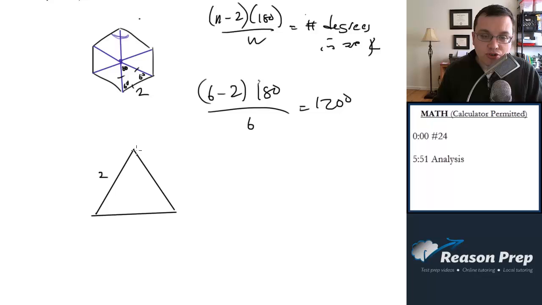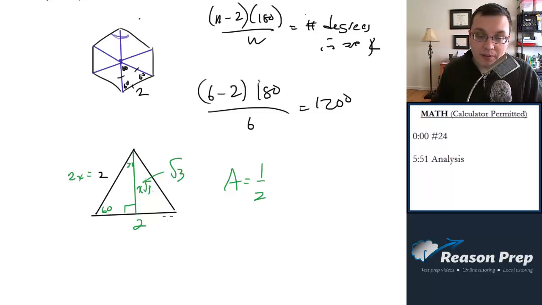Now to get the area of this equilateral triangle, we need to drop a height, drop an altitude. Notice this is going to be 60 still. This will be 30, so we have a 30, 60, 90 triangle. We can now find the length of this side right here. In a 30, 60, 90 triangle, the hypotenuse is 2x, and the side across from the 60 is x radical 3. So the value of this height is just going to be 1 radical 3. Since x is 1, this is going to be 1 radical 3, which means the area of this triangle is 2 times radical 3 times 1 half. Base times height times 1 half. So 1 half times 2 times radical 3, so we get radical 3.